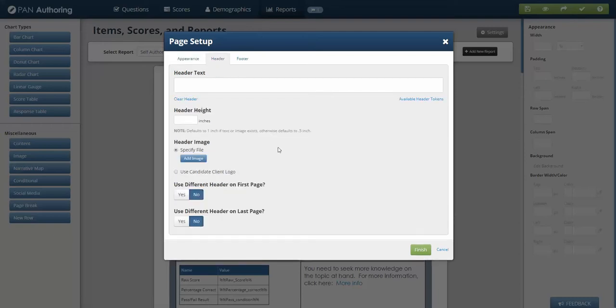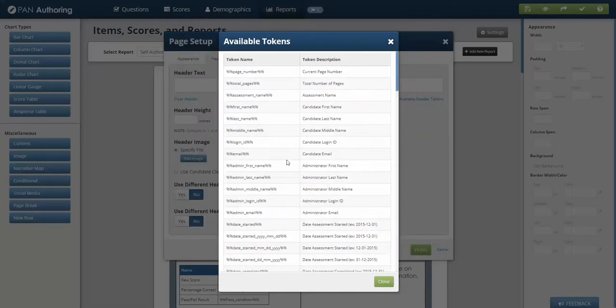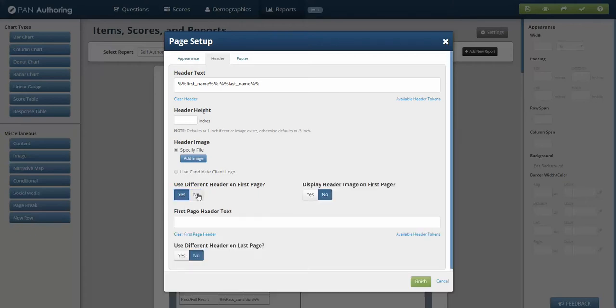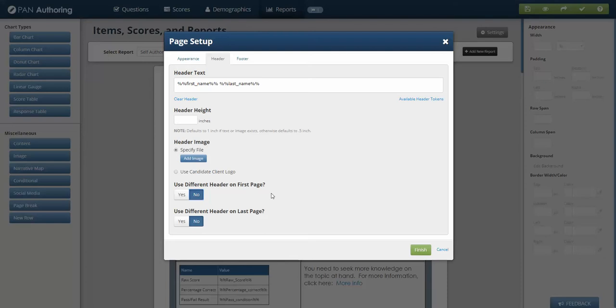You can put headers and footers, and very specifically you can add headers and footers to specific pages as well. So let's say I want the header text to say, and you can put a token in, maybe it's candidate first and last name. So let's find that quickly. So we have first name here and last name is the same, so I'll put candidate first and last name. We'll put last here. I can put that in, and then it says use different header on the first page. You could say yes. Use different header on the last page. You could say yes, and it'll allow you to put that in. So a lot of times you might not even have a header on the first or the last page, so that's why we put that functionality in.